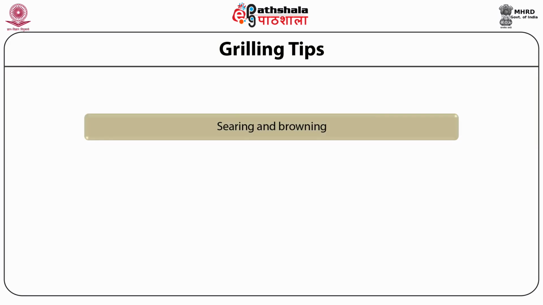Searing and browning. Always preheat your grill so the meat browns quickly. Because the heat is intense, care should be taken to avoid overcooking lean meats that can dry out. For best results with thinner beef or lamb steaks, sear them fast to develop color and flavor. Then let them rest in a warm place for a few minutes before serving.